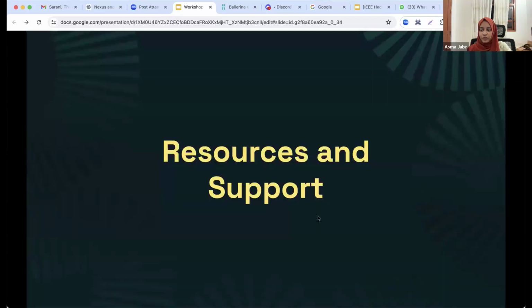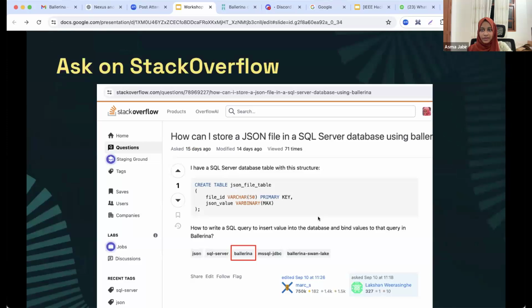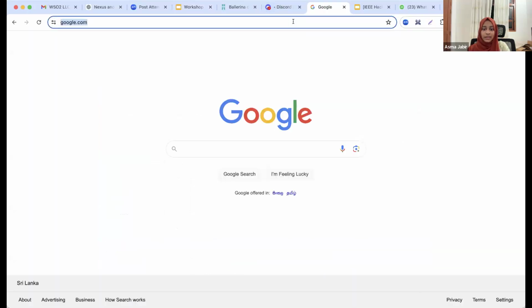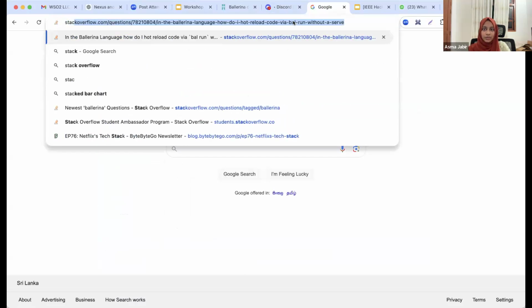Okay. Before we move on to the hands-on session, let me just show you where you can learn Ballerina and where you can get support. I think now most of the time you send messages on the WhatsApp group through Salama. You can just easily ask questions on Stack Overflow. If it is a simple question, there's a tag called Ballerina in Stack Overflow. Let me just show it to you. You can see my browser screen, the Google tab, right?